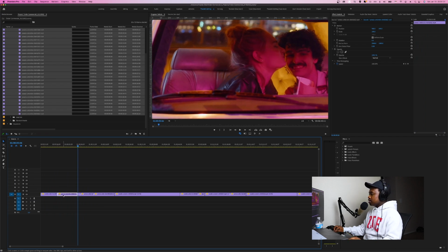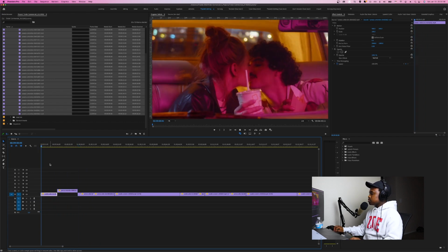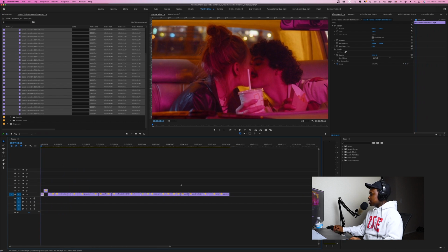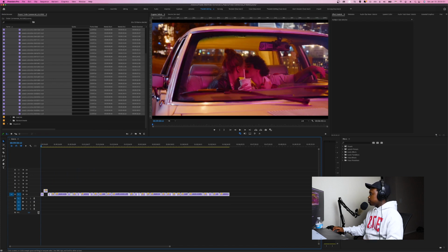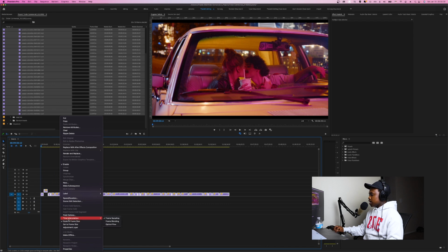And because I like it, I'm gonna elevate it to the next track so I know that that's something I want to use. Also, I just noticed that all of this stuff is actually in 4K. So what I usually do is select all my footage and press Option S, which is my preset for basically scaling it to the frame. The other way to do that is you just right click and press scale to frame size.